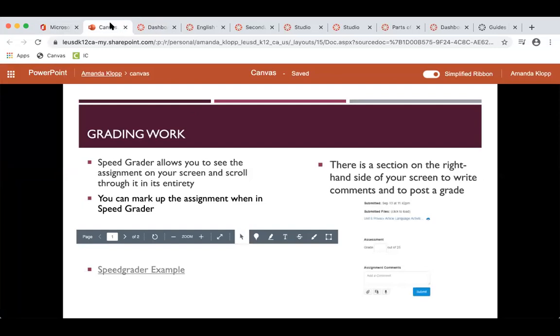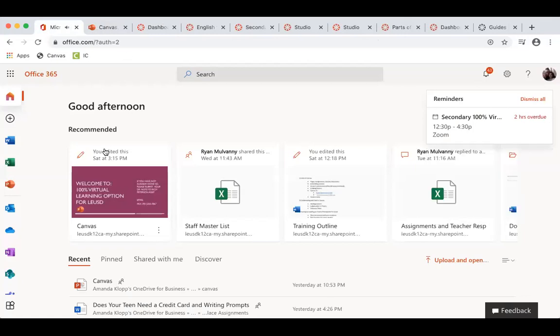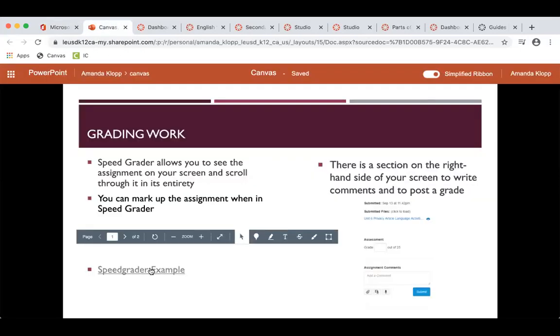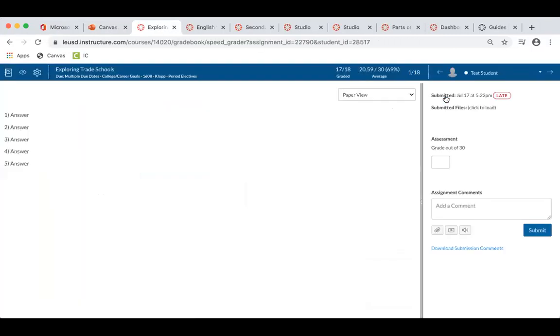All right, so when you are grading, you're going to use SpeedGrader. And the way you get to SpeedGrader is, if you click on that actual assignment. This was just a sample assignment I turned into myself so you guys would see what a to-do list looked like, but it takes me to that assignment and it takes me to test student because that's how I turned it in.